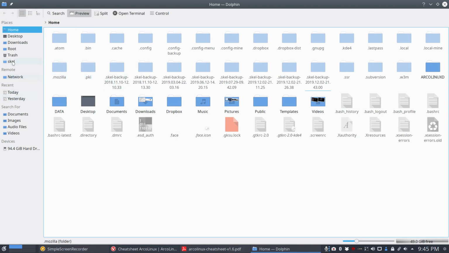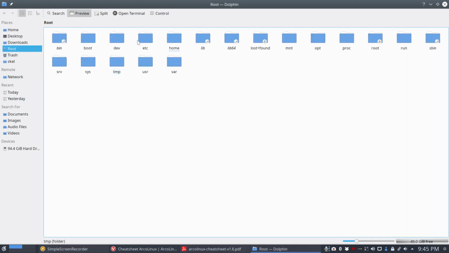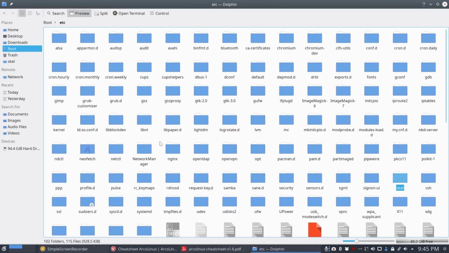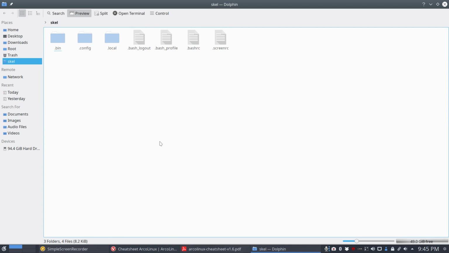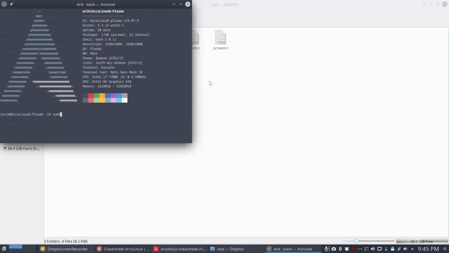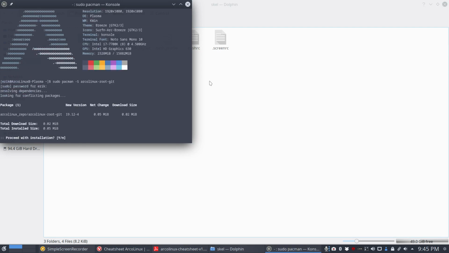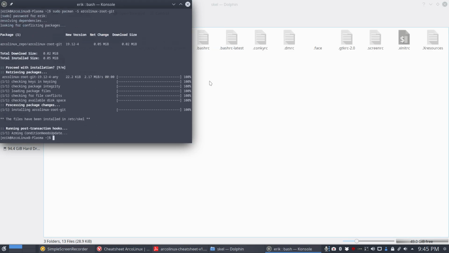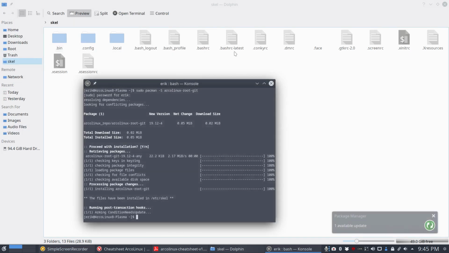All right, I'm still thinking if there is at all the bash RC latest available somehow. It all depends what I've installed back then, right? And there's my bash RC latest. You see? So at some point in time I built this ISO, well, like a year and a month ago.